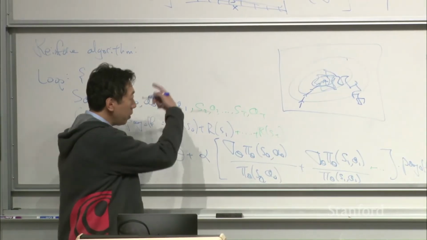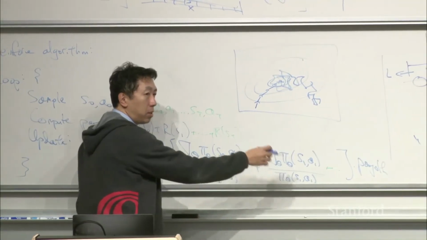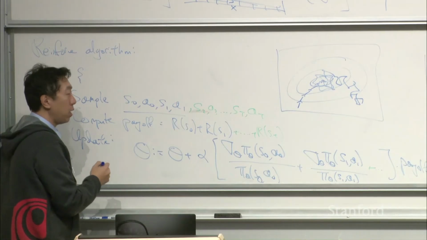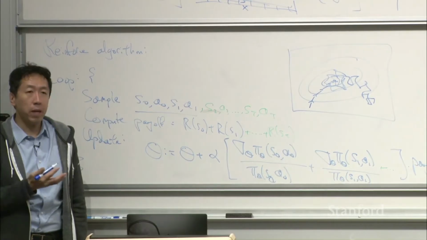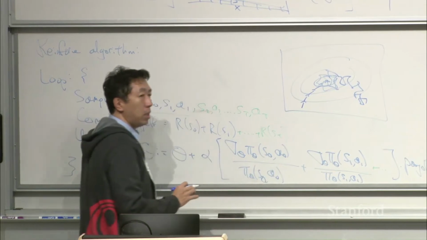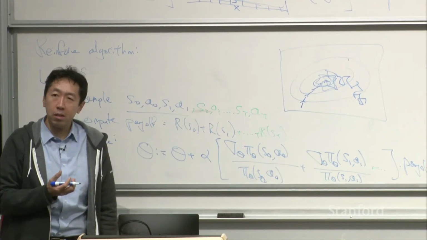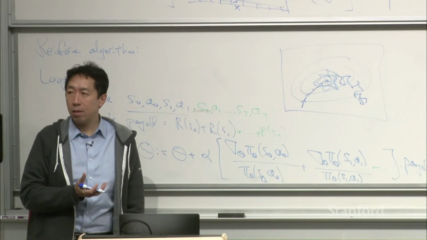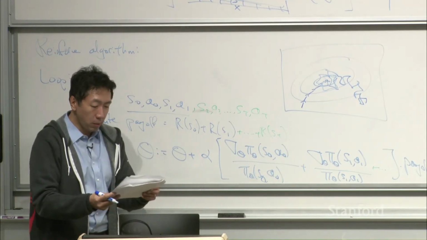Because every time through this loop, you're making a random update to theta, and it's random and noisy because it depends on this random state sequence, right? And this state sequence is random because of the state transition probabilities and also because of the fact that you're choosing actions randomly. But the expected value of this update, you'll see in a little bit, turns out to be exactly the direction of the gradient, which is why this REINFORCE algorithm is a gradient ascent algorithm. So let's show that now.